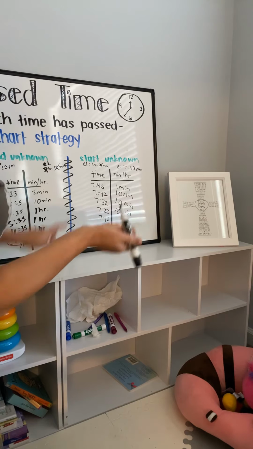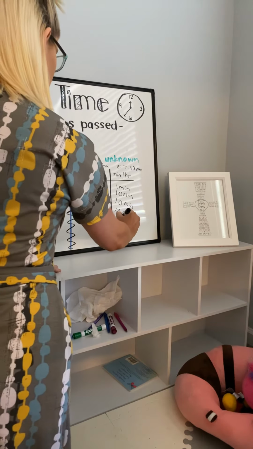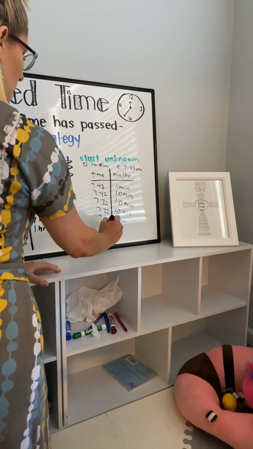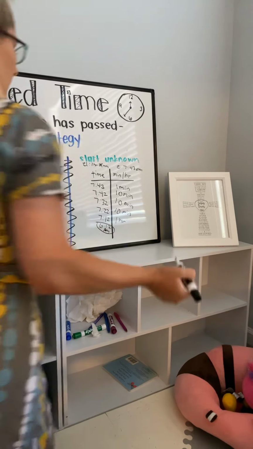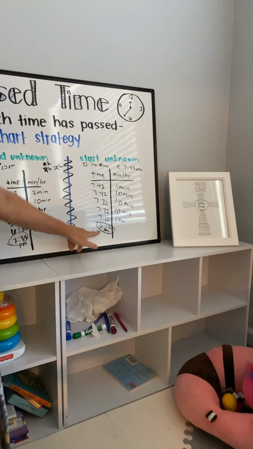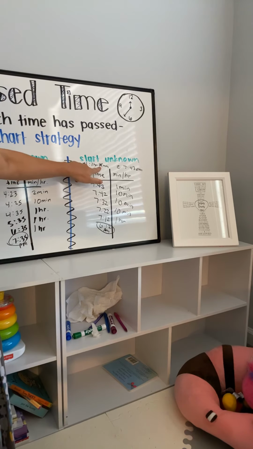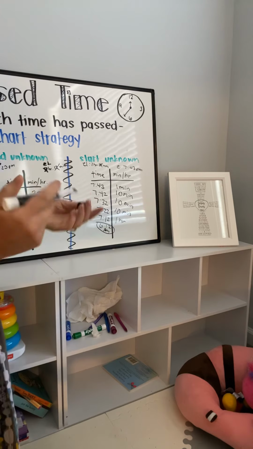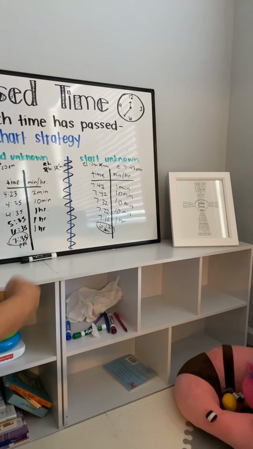I've done it. Now I have to take away 1 hour. So I'm going to write it over here on my right side, 1 hour. And I now have 6:12. And that was my start time, 6:12 p.m. So that means I started, it could be a movie, I started watching a movie at 6:12 p.m. The movie was 1 hour and 30 minutes long. And the movie ended at 7:43 p.m. And that's elapsed time.